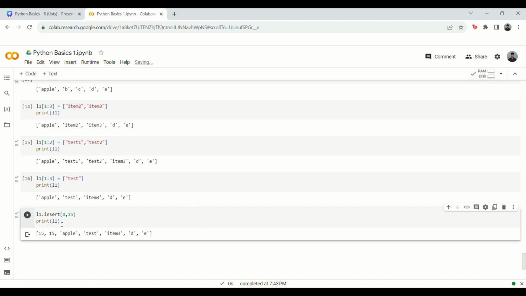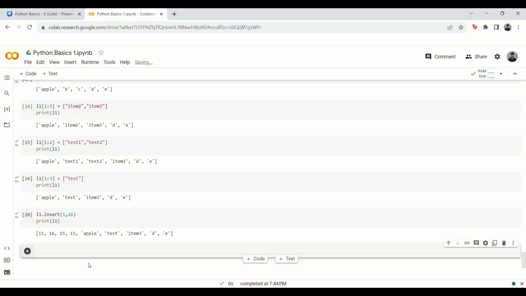Like you can see, it has been inserted twice actually. That is because I ran this function twice. If I run it again, 15 will be inserted again, so this time it will print thrice. However many times you run it, that many times it will insert the new element 15 at index 0. Since I ran it thrice already, now you see 15 is inserted 3 times. Similarly, if I want to insert something at index 1, let's say 16, this time you will have 16 over here. So that is how you insert at a specific position.